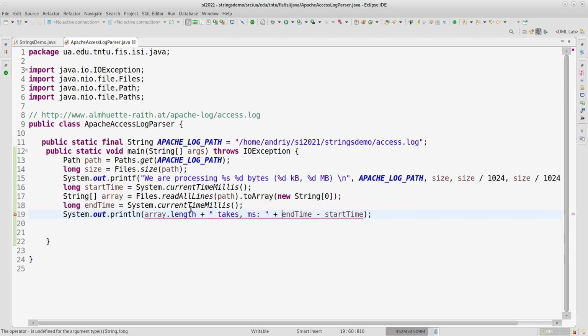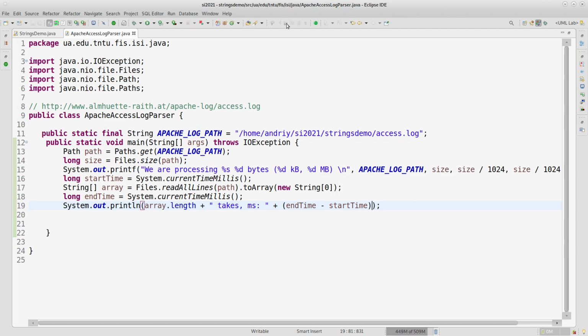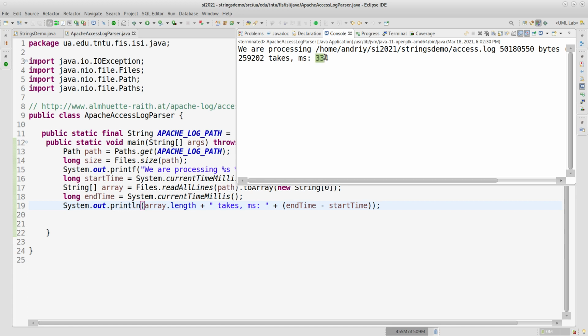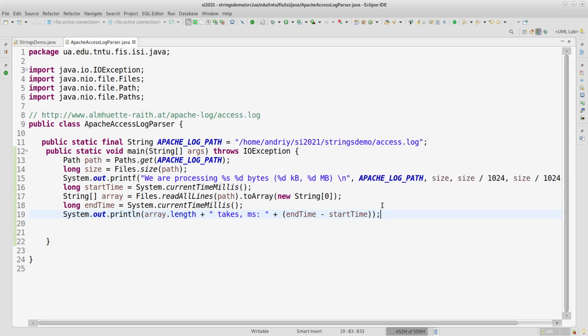So what I'm doing now, I simply do this and do this, and okay, let's try. Okay, the second time was faster because now this file is in the memory. Operating system cached it. You see, but it takes some time. The first start will take longer. So now we know how to measure the time. Yes, we read it and we have an array.